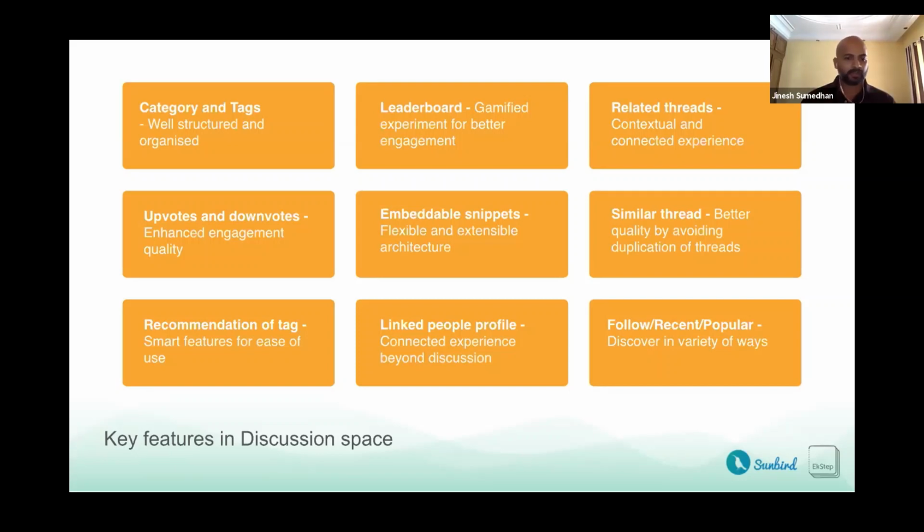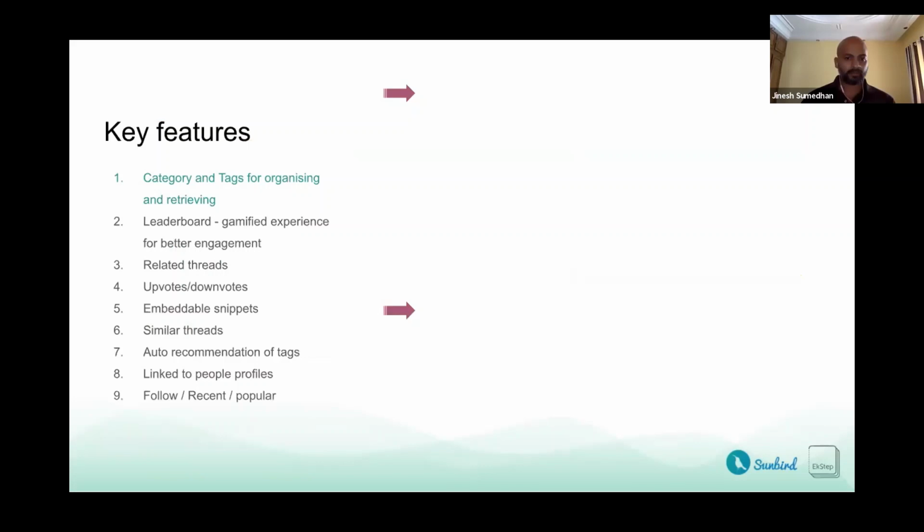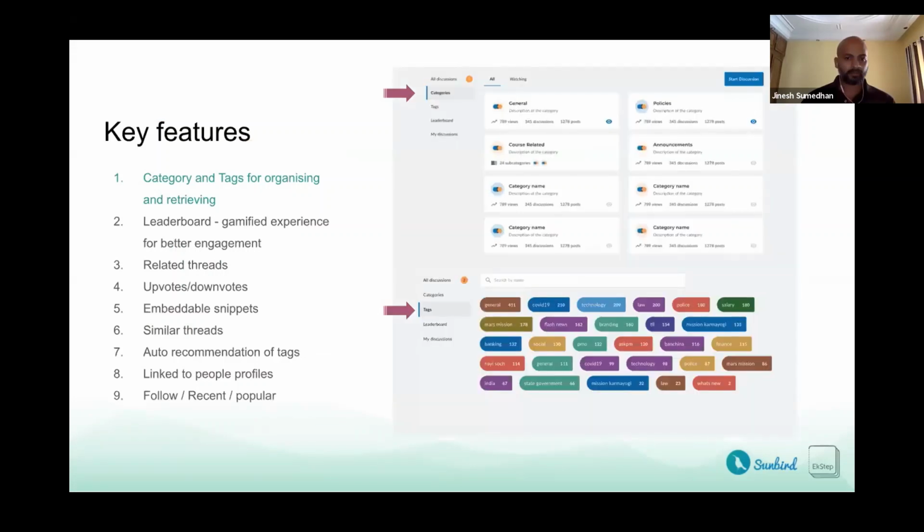So we've listed the most important aspects that we have now, and this is a capability that we're currently actively working on, so more will get added to this. So let's look at them one by one. On the left side, we've listed the features, and we'll also show you approximately how it looks in market implementations. And Sunbird being an open source platform, any adopter can pick it up, implement it, customize and tailor it for their use cases. So what we are showing here is a reference.